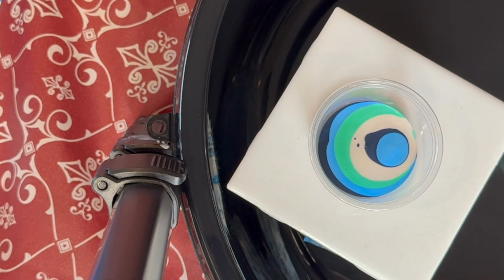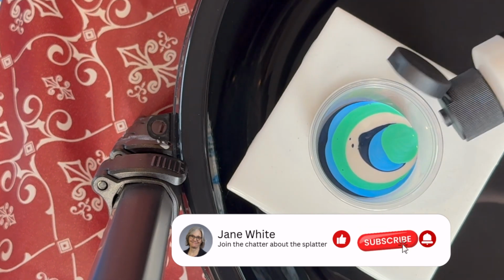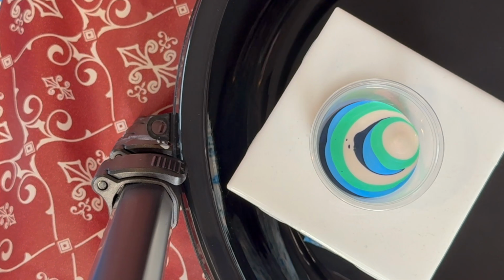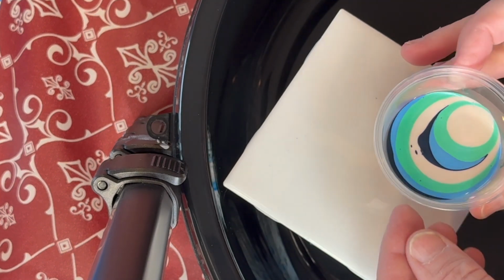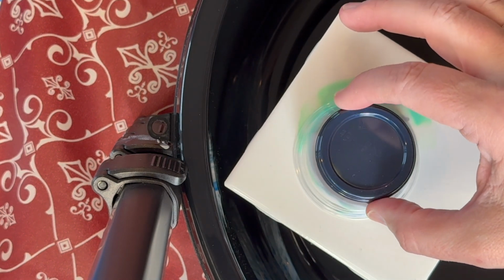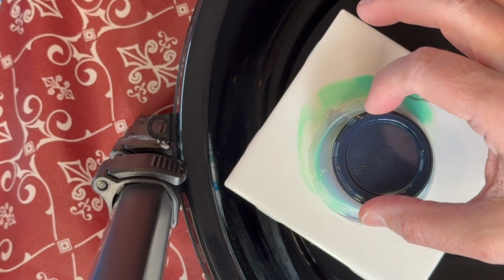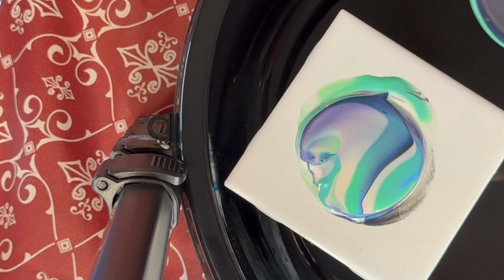Because when you flip, the colors are going to settle based on which color is the heaviest, for example, or the most opaque. There's all kinds of things you learn as you're doing this. But so I've got them there, and now I'm just going to flip it over onto this tile, sorry. And I'm going to wait while it drains. One of the reasons you want to do that is because the colors are kind of melding and settling. Some of the heavier colors will go down. You can twirl it like that. You can do however you want.